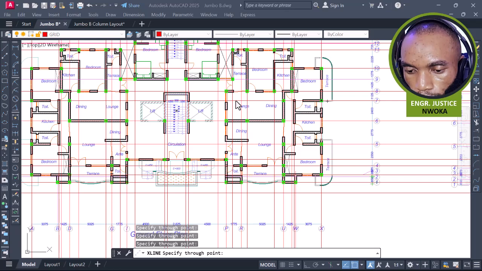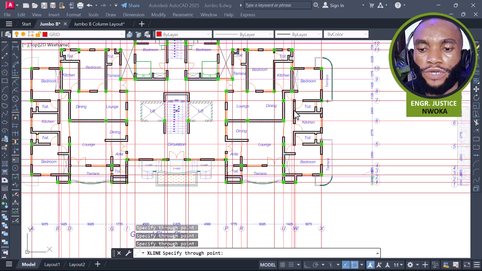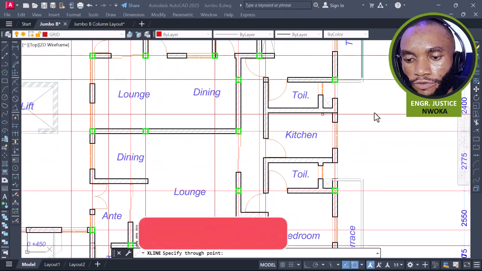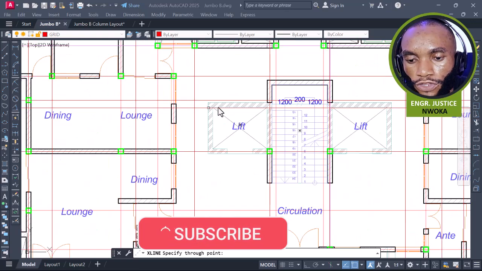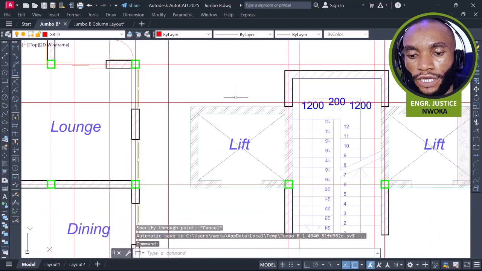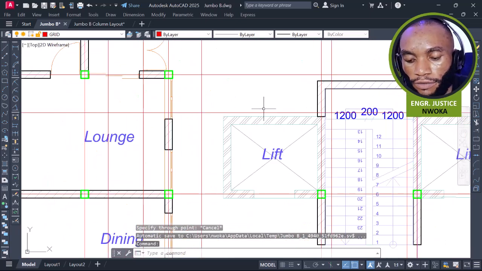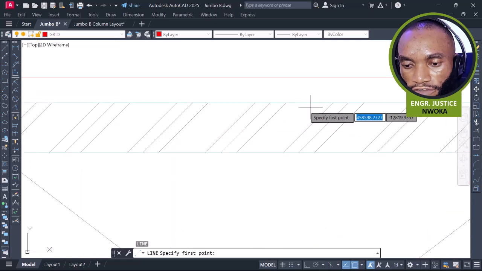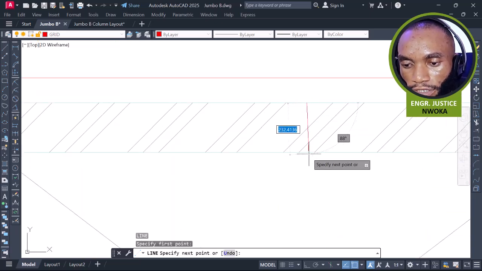With this, we then move on to begin to create grid lines on the lift, which is the lift area. So I'll just press the escape key, and then come around the lift area here. First, I'll divide this lift wall by 2 to get the center point.